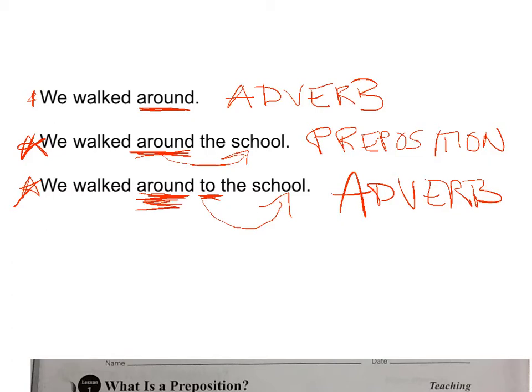Now, if you had said we walked around the road to the school or we walked around the bus to the school, then around would be a preposition. But in this case, there is another preposition right here that is taking this object, school, away from around. So as you do these exercises and you're identifying adverbs and prepositions, before you say something is a preposition, make sure that you can find an object for its prepositional phrase, as in this one right here, around the school. All right, so let's do some exercises and see if we can figure this out.